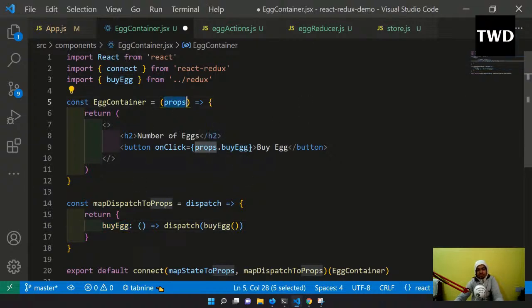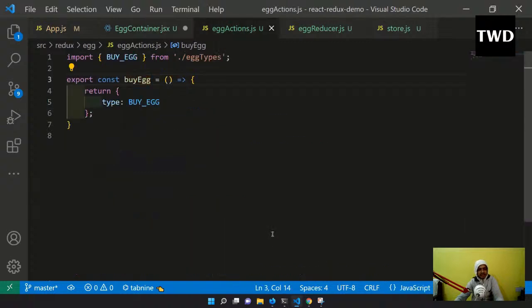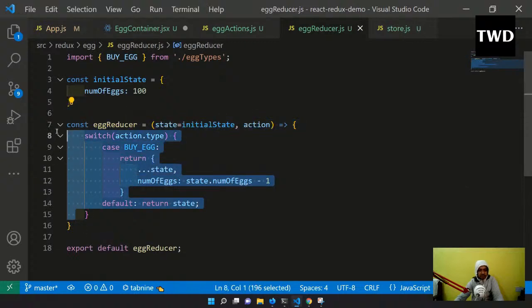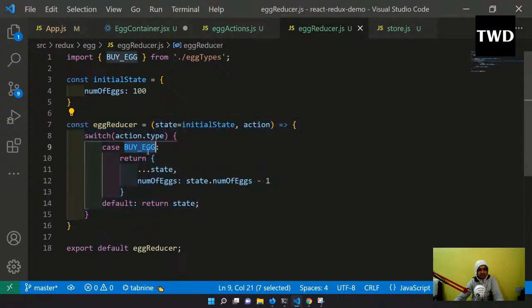This buyEgg has been called on click, and then it dispatches buyEgg, which is the action creator, and as the action creator is magically connected to the reducer, as I've told earlier, that magic happens. The type is buyEgg, so it will run this reducer through that magic.